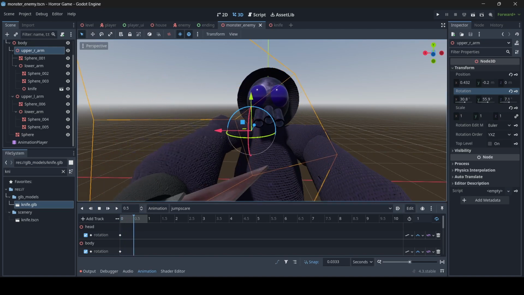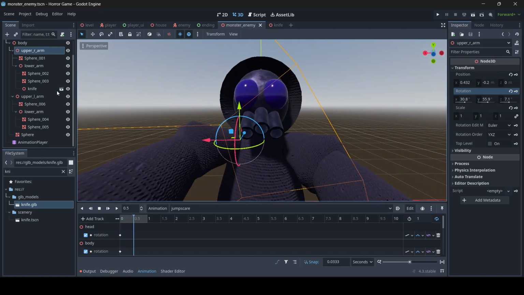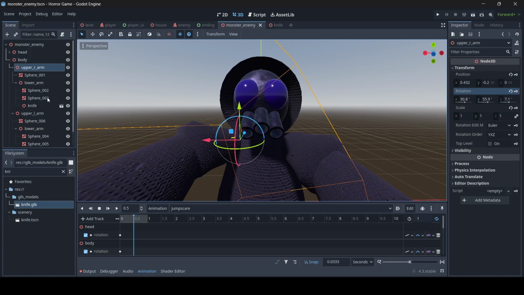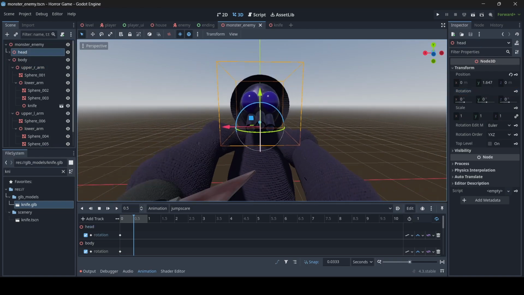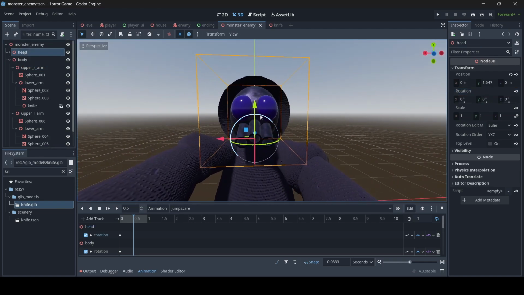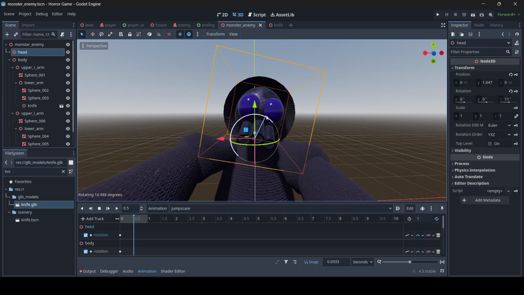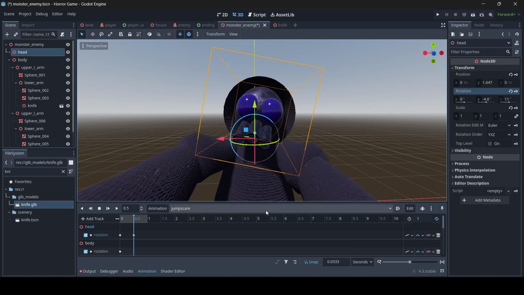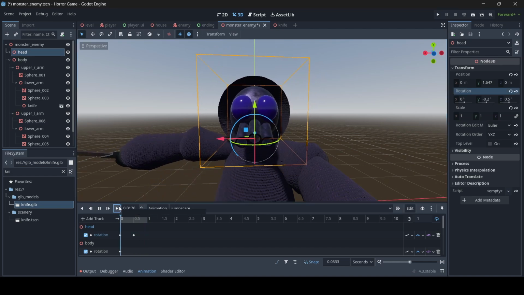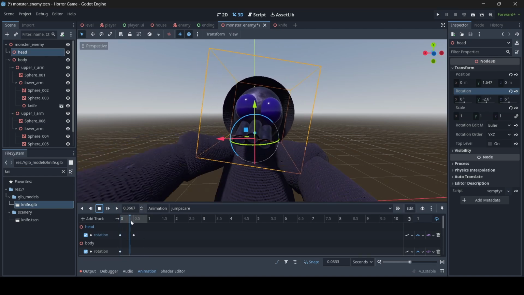So anyways, again, 0.5 seconds into the animation, I'm going to actually have the head of our enemy here moving. So it's going to be sort of rotated like this. There we go. Alright.